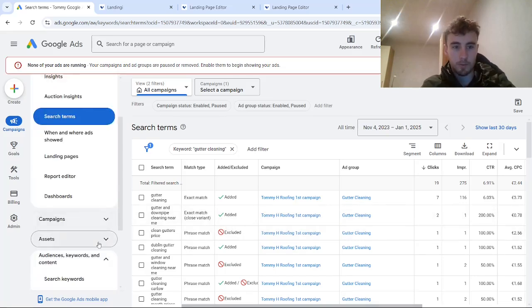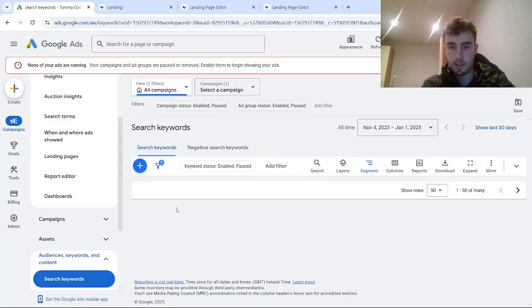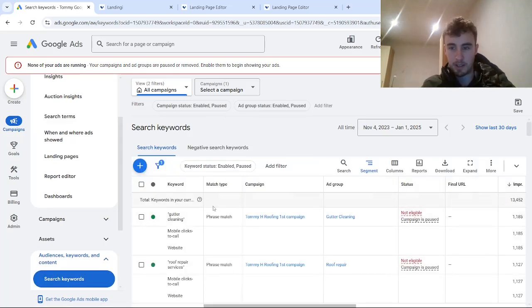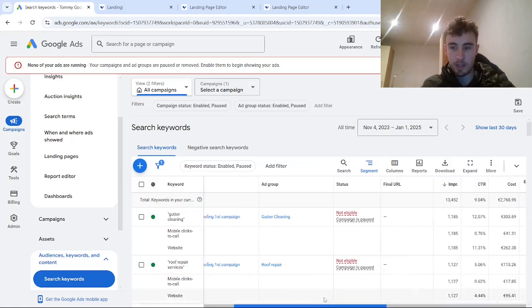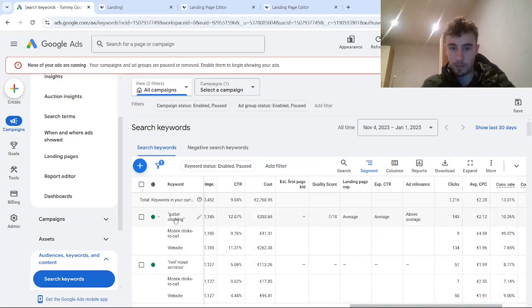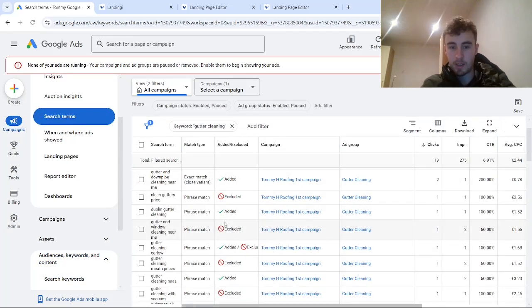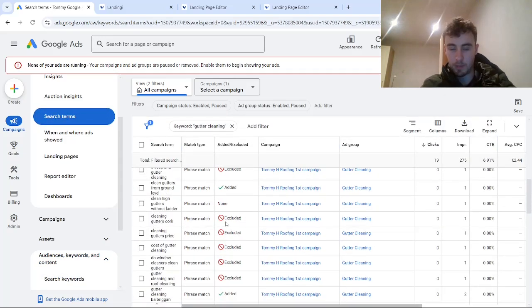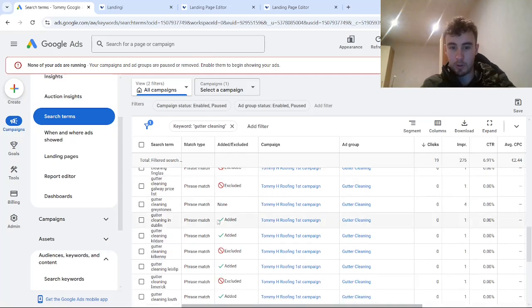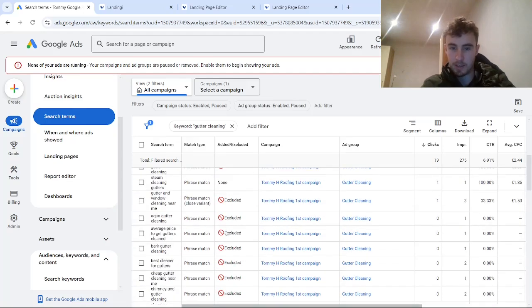You can also come down from your search terms to your actual search keywords, which are the keywords that you chose from the beginning to target. And if you see you have a keyword that is getting a lot of clicks, for example, this keyword here has 143 clicks, you can select the keyword, go to your search terms, and see if there are any search terms in particular that are getting a lot of clicks but aren't turning into conversions, and those can be added as negatives as well.